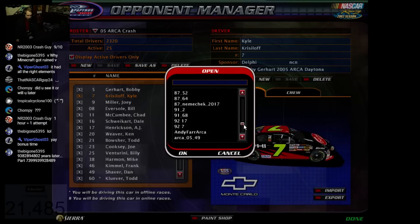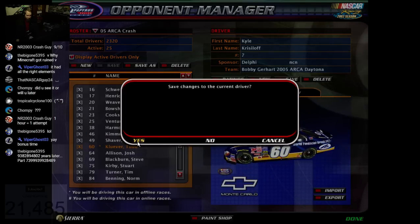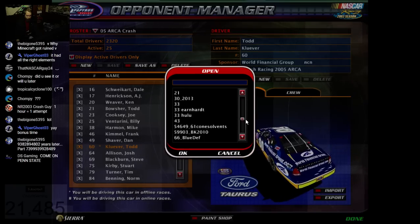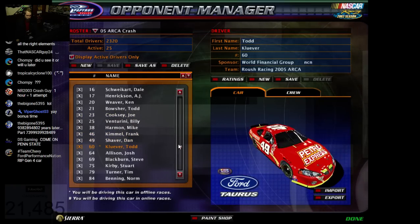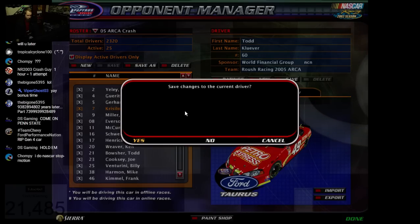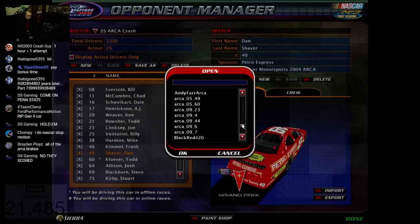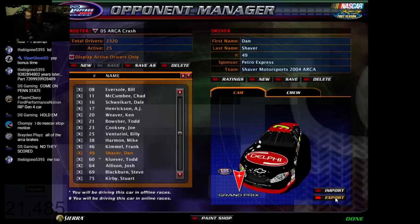Alright, so I'm going to turn the 7 into the 60 because he flipped first. And then I was going to turn me, the 60, into the 49. And then I'll turn the 49 into the 7. ARCA. 49. Look at that. Oh yeah, and that is going to turn the 49 into the 7. I think I accidentally hit 09. Is this the right one? Yeah, I accidentally just hit the wrong year. Save.